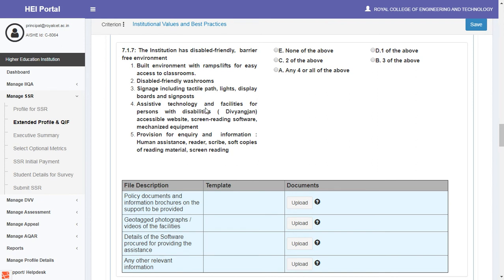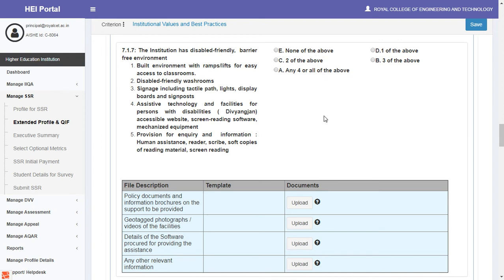Assistive technology and facilities for persons with disabilities, that is Divyangan, accessible website, screen reading software, mechanized equipment. 5. Provision for enquiry and information, human assistance, reader, scribe, soft copies of reading material, screen reading, etc. You have to choose from one of the 5 options.